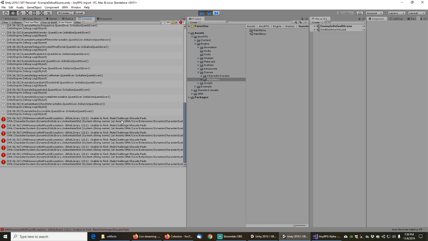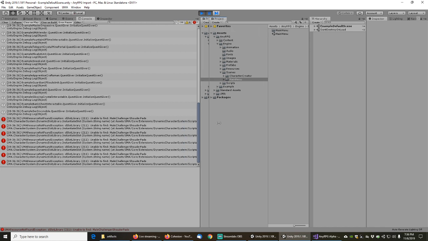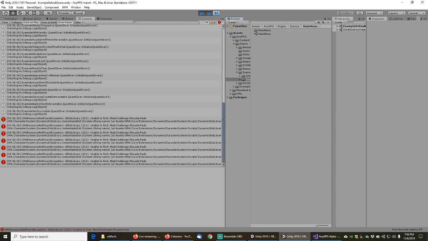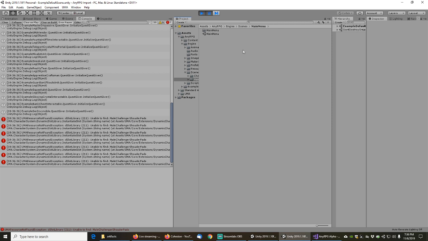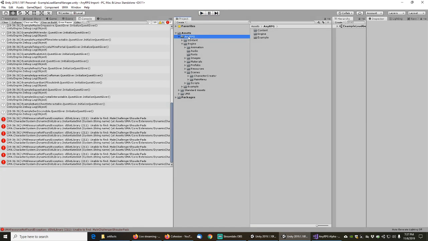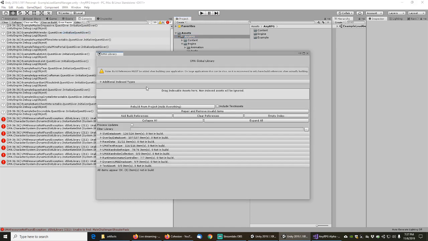Okay. I don't know. I think I've checked this box here that says include text assets before. Let's try that.